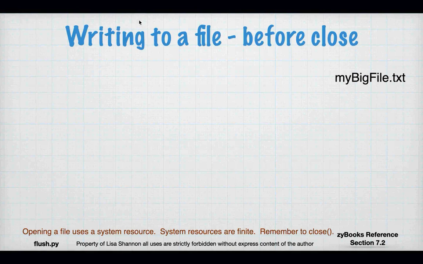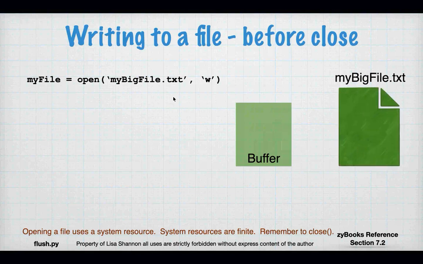Okay. So now, how do we write it before we close it? Let's say I've got a lot of really big data. I got millions of lines of data. And I want to write that data occasionally to a file because I think I'm going to overflow the buffer and I don't want to leave it to the operating system, and there are plenty of really good reasons why you don't want to just hope that the right thing's going to happen. Again, it's the difference between you telling the operating system what to do and the operating system telling you what to do. So I'm going to open my big file.txt.